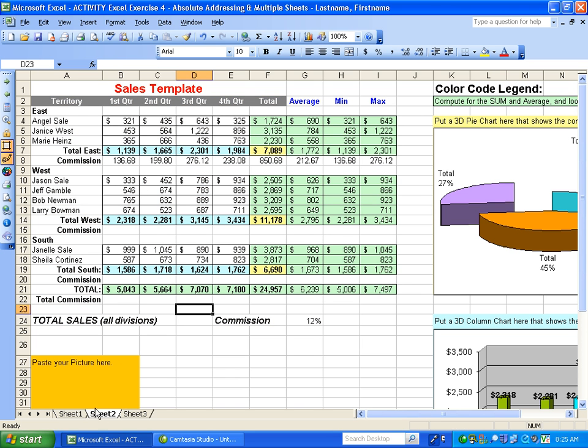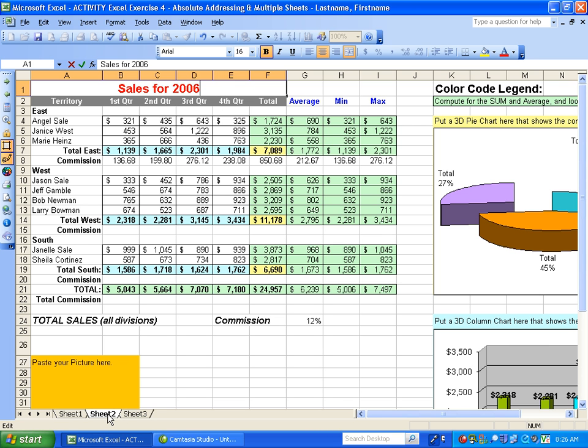So for sheet number 2, you need to go to sales template and edit the word template and type for 2006. So we will be assuming that this is sales for 2006.